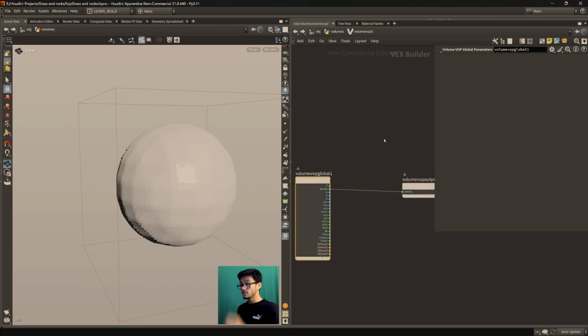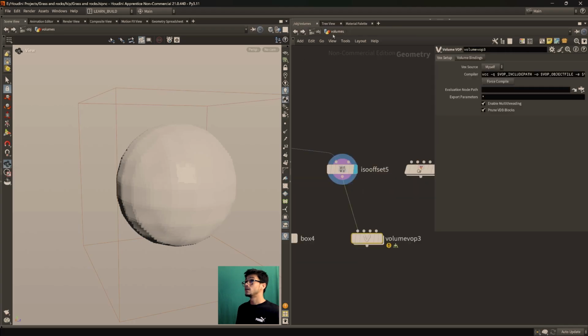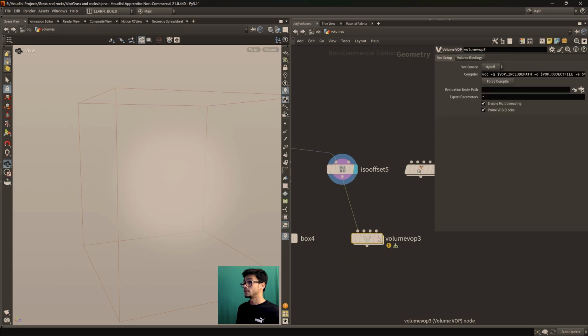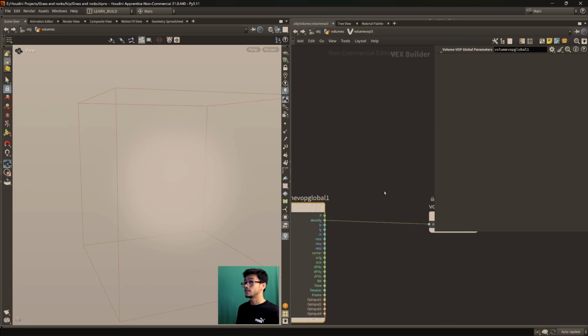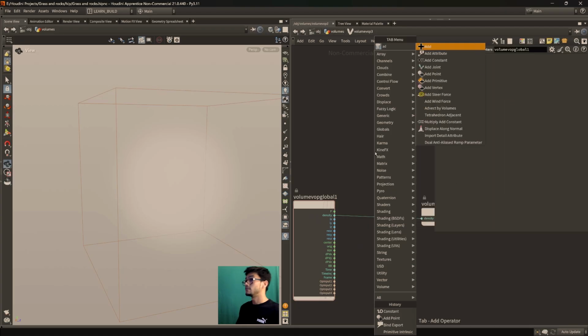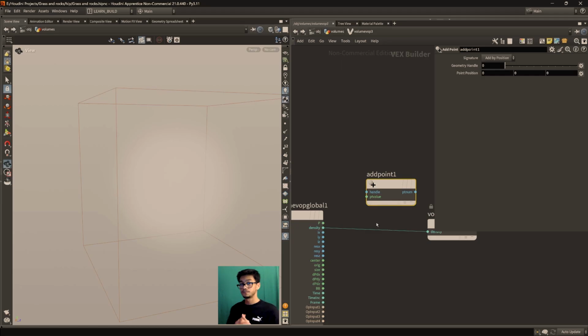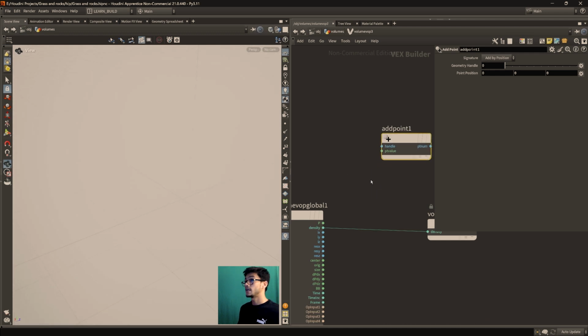So let's create our points. First I want to say this fog volume, and inside this let's create our points. To add points, we have this add point VOP node, and we have this PT value. So what is this PT value? First I want to show you something here. When we create this add node, you see there's nothing. But when I give this PT value, the PT value is something like it expects a value.